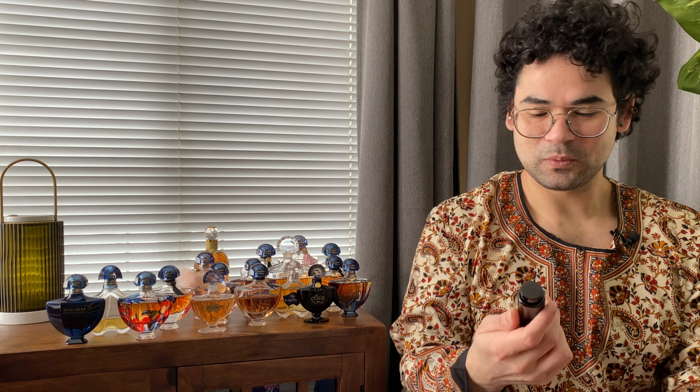Oh, I would like to talk about the shirt too. The shirt was a gift from a friend of mine. He's Indian. When he went on a trip to his hometown a few years ago, he brought the shirt because he said that he thought of me and he wanted me to have it. So yeah, thank you. I love the shirt. It's one of my favorites actually. So let's go.